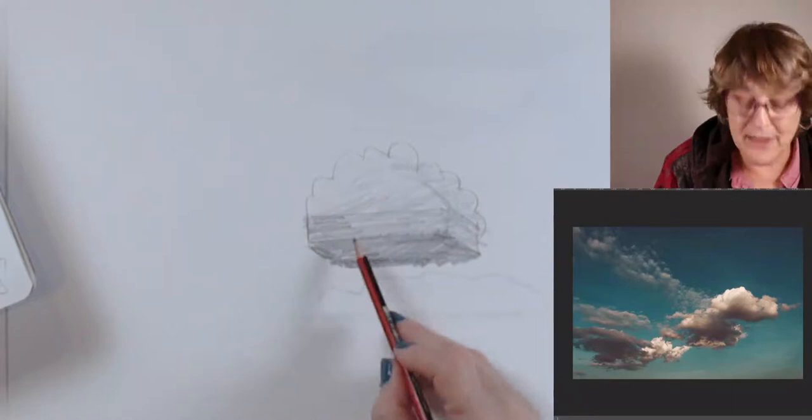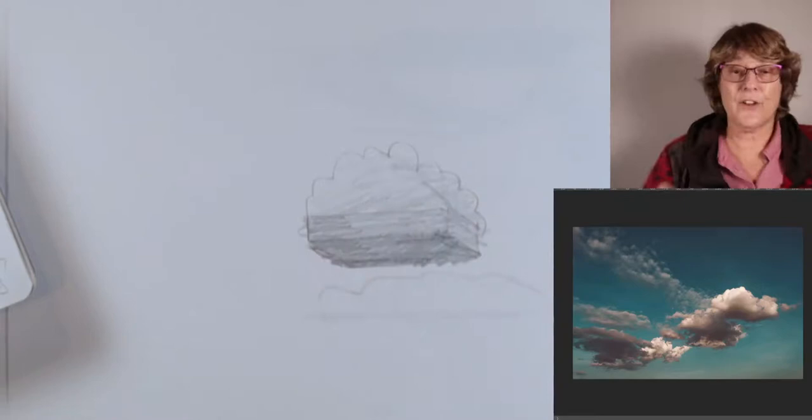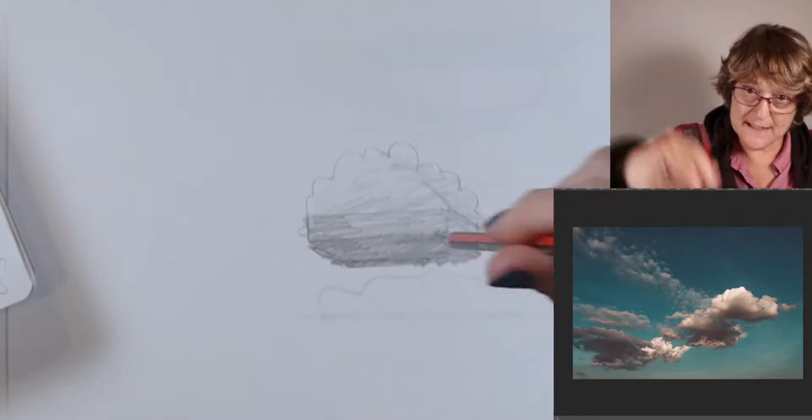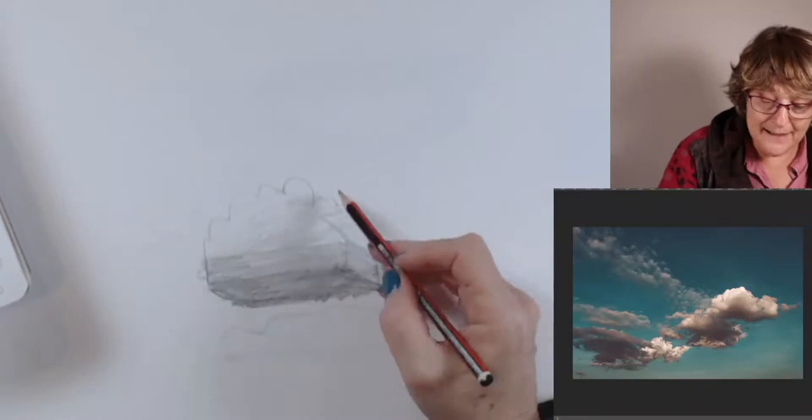So the basic shape of this cloud was actually three-dimensional. It wasn't this two-dimensional image that I've always thought of in my head. And perhaps we don't give that much thought to clouds, but can you see how that works? Seeing the underside of clouds. And in fact, in the same way as perspective works for things that are below us, we can have clouds that are behind, and we will see the underside of those clouds as well.